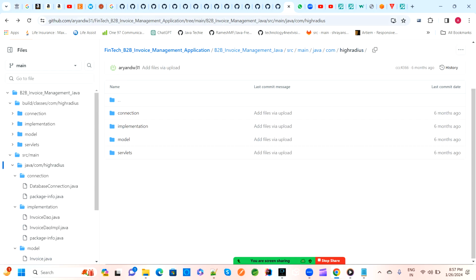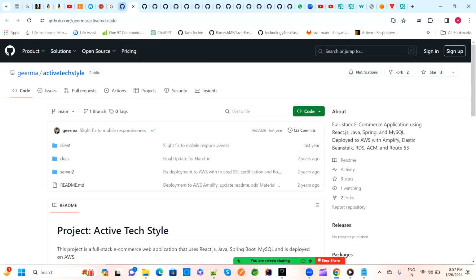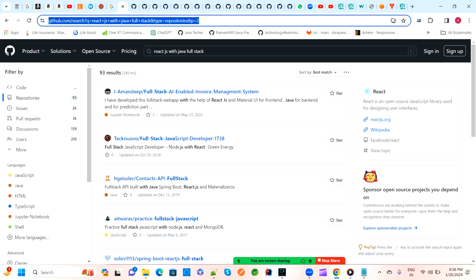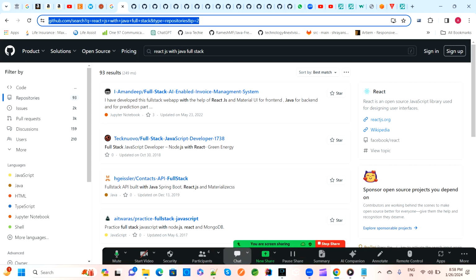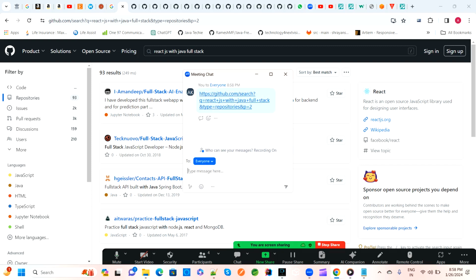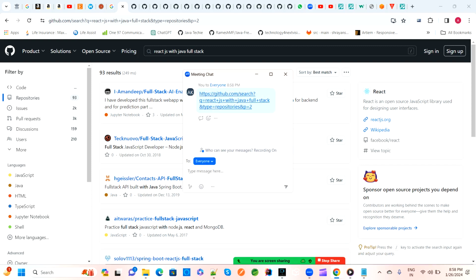So these are all the ways we can see multiple Spring Boot microservices with the help of React full stack development. If you want, you can check this reference and just go for the simple applications and some of the mid level applications also there. Just go through all this and let me know if you have any doubt while you are understanding this full stack application.